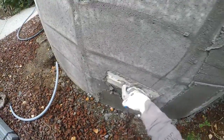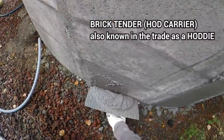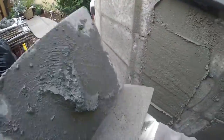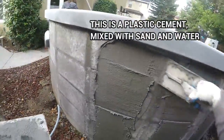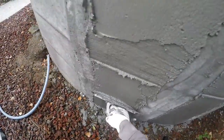See how I fill all the low spots first. This keeps the mud at the right consistency for your hawk. Because if you don't, you press harder than you need to, and that's where you get sore elbows and wrists and stuff. So this is how you fill the low spots.